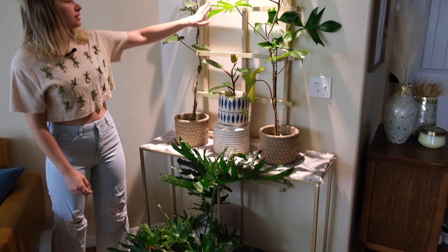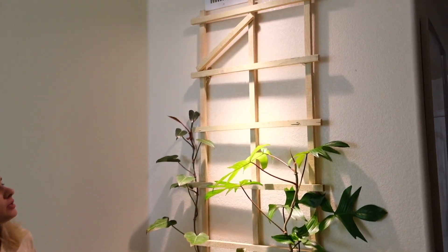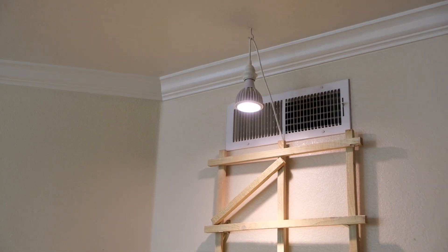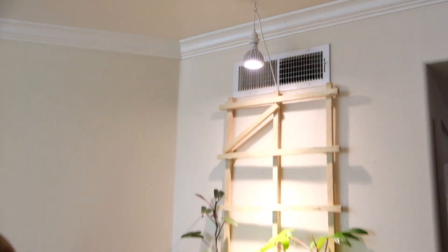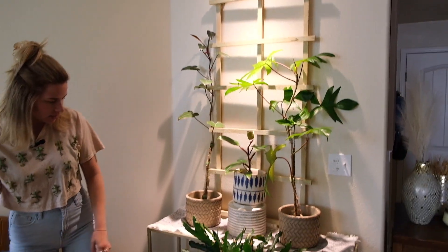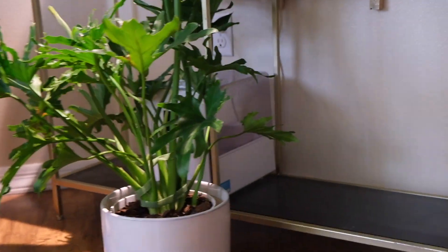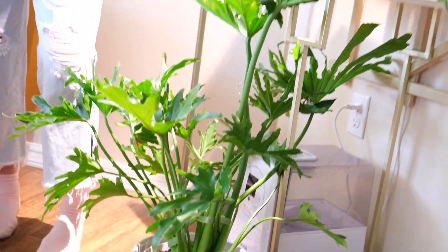This is a $6 trellis we got from Home Depot — super cool DIY. It's all thanks to the Soltech light. We might want a little more focus on the lighting, but that's definitely key, along with the humidifier underneath here. It's one of those Levoit ones — really nice. Typically I have that running, but we're a little lazy today.